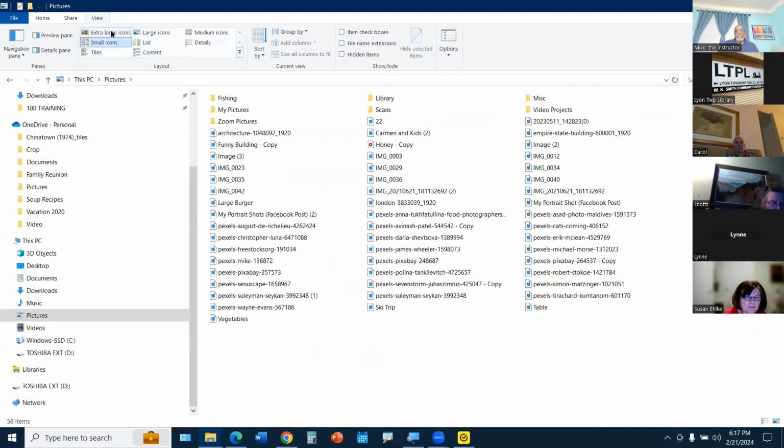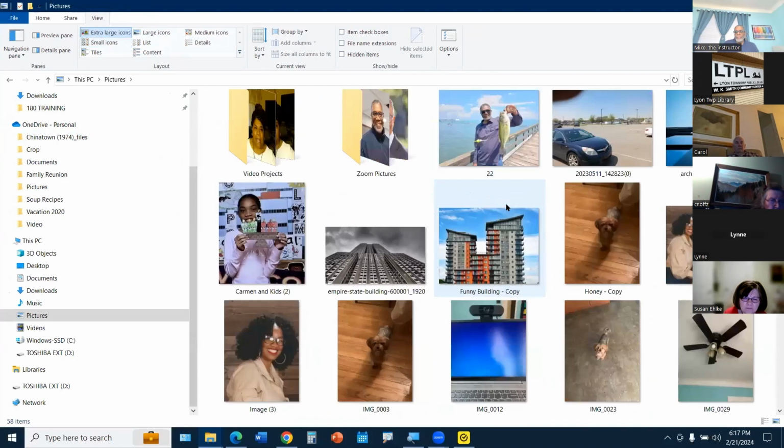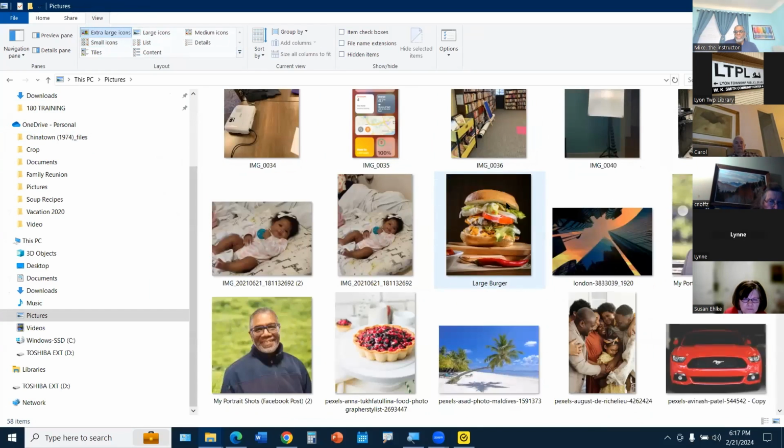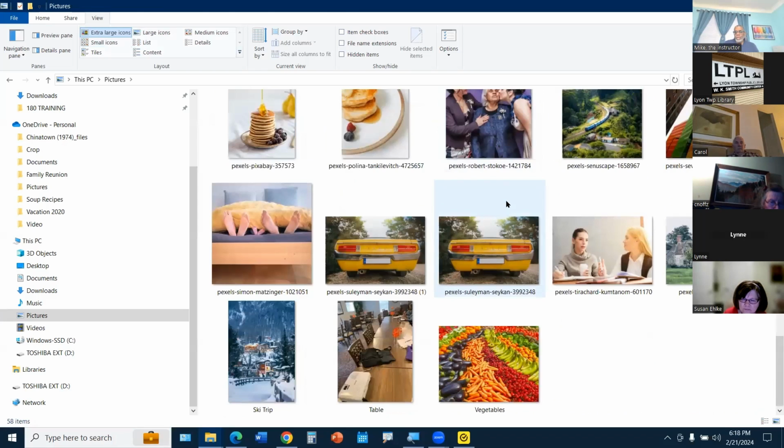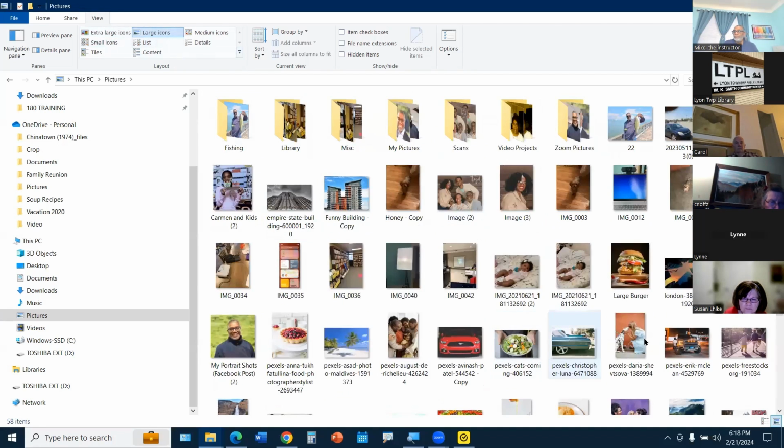And a lot of people like this last view called the large icon view, because you can really get in there and see them well. This, to me, is not the best view for trying to get organized, though. Okay. And you'll find out here in just a moment why. So I'm going to go ahead and just click on the large icons view.